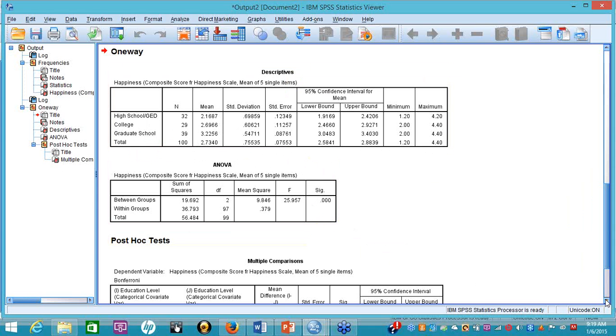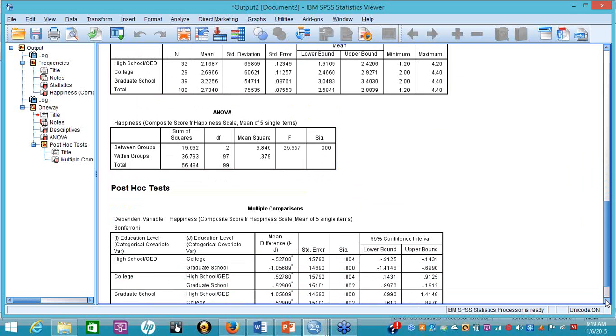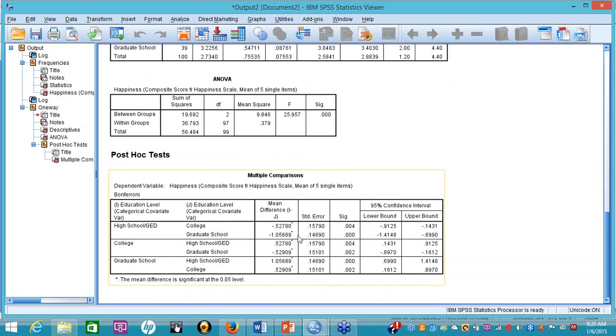We don't know. So that's the post hoc test, the Bonferroni. The little asterisk here says it's significant at the 0.05 level. So high school is significantly different from college, right here. You can see by the asterisk, they're all significantly different from one another.